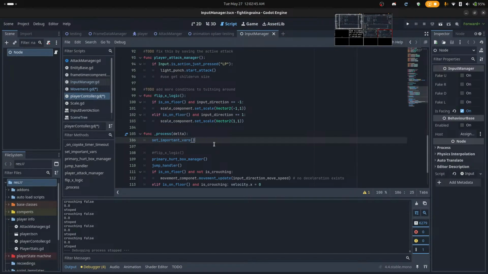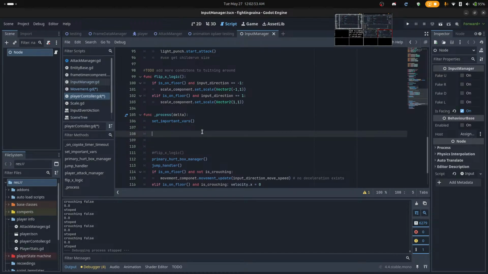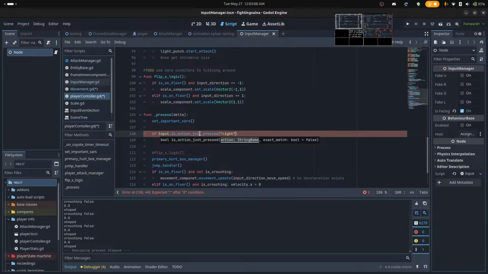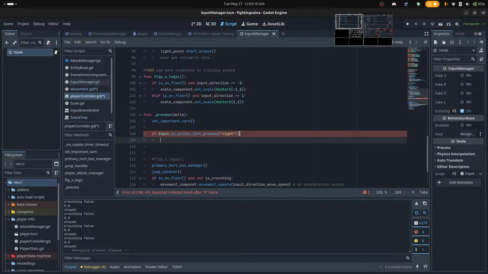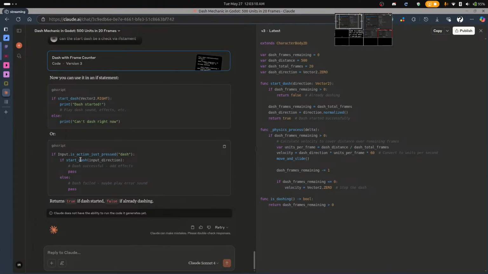So in the player, okay. If input dot is, and if you just press is right, colon, start dash. Yeah, it does a check for start dash.